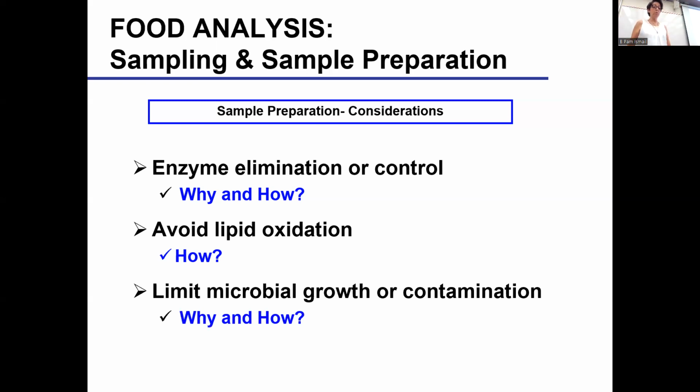We also want to limit microbial growth because microbes feed on the constituents of the food, so they will change the composition. You don't want that to happen. They might also cause problems for safety reasons, especially if you're doing microbiological testing. So how do I prevent microbial growth? You have similar things to what you do for any chemical reactions. You want to store it at low temperatures. It's well sealed. You can also put antimicrobial agents or preservatives in there. So anything to prevent growth of microbes, you want to make sure that you do while you're storing or preparing your sample. So the message is avoid sample alteration altogether. You don't want to change the sample during sample preparation and during storage.